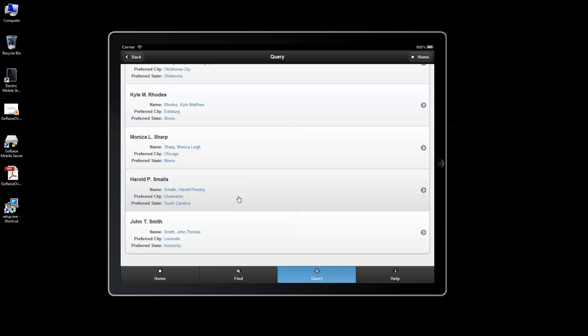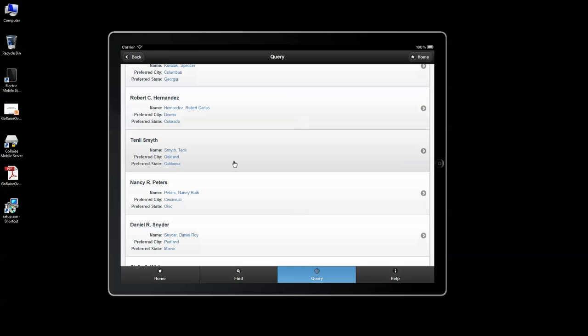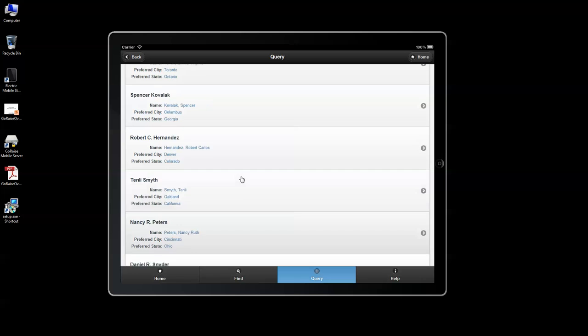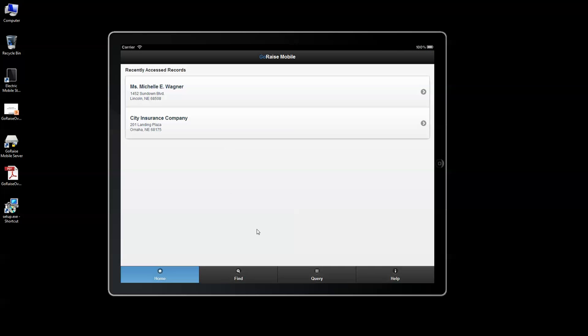So if there's hundreds of thousands of records in the query, you'd get a next 50, next 50, previous 50, etc. So you wouldn't have to be scrolling through 100,000 records on one screen. And each navigation piece here shows the output fields from the query. So if you had a specific user experience you wanted to tailor to some of your mobile users, you could simply build queries that had all the output fields pertinent to them, and then they would get their own unique query experience, which is pretty powerful.